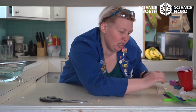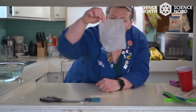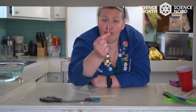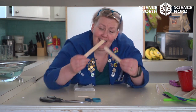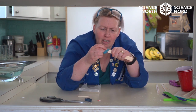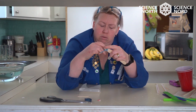For our sound machine number 2, you're going to need 2 popsicle sticks, 2 elastics, a piece of wax paper, and a toothpick. So here's what we're going to do. Step 1, we're going to take our 2 popsicle sticks and place them together like so. Then you're going to take your elastic and wrap it around the end like so.